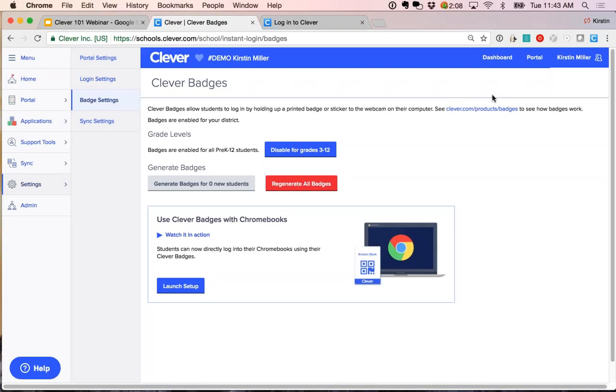Badges are designed to be printed on Avery labels. And we find that some districts take those stickers and put them on note cards, some put them on the back of their bus passes, some create lanyards and the kiddos decorate them with stickers and they wear their badges around. It kind of depends how the district does it, but essentially we don't sell any equipment for badges, and you of course can print it on, I'm sure you can print these on thicker plastic if you wanted to, but we found that the Avery labels have been very successful for other districts and allow students to put them on a whole variety of materials.